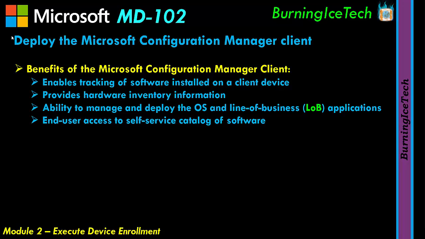I mean, we definitely don't want to go and do everything for the user. So this will actually allow the user to do some of the software stuff themselves. Isn't that great? So when it comes to deploying this client onto people's devices, in other words, how do we actually get this client onto people's devices?